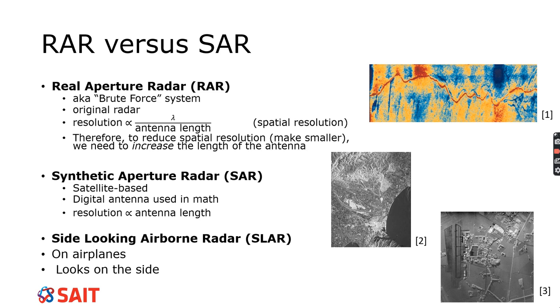So in order to reduce that down, we needed to find a way to overcome that. So we don't have this great big antenna, just so that we can capture the RAR data. So we moved to something called a synthetic aperture radar, which is SAR. Now, SAR is what we use today. It's used a lot. There's a lot of conferences and webinars and everything else out there with SAR data. So SAR, I say that it's satellite based, but you can also use it on airplanes as well. And now we use a digital antenna. So it actually inversed this equation up here. So now the spatial resolution is directly tied to the antenna length. So the shorter the antenna length, the physical antenna length, the better the spatial resolution. But there's a digital antenna that we can make infinitely long.